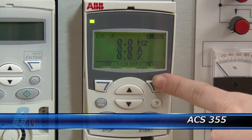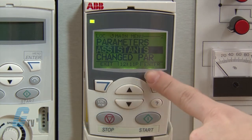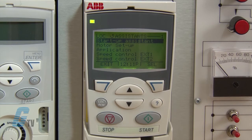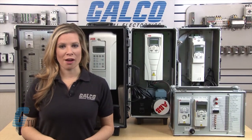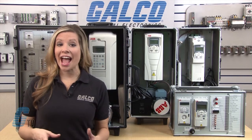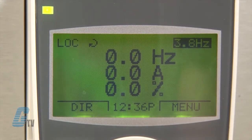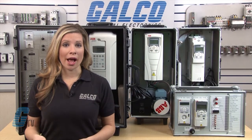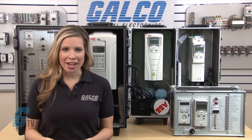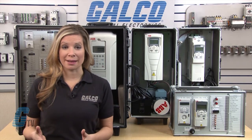The machinery drives such as the ACS 355 and ACS 850 can be configured to meet demands set by different machines. An order based configuration is an integral part of the machinery drives offering. The drives have a broad range of standard and optional features. The ACS 355 is compact and has a wide range of built-in features that also include safety functionality. The ACS 850 covers a wide power and voltage range and has direct torque control for highly accurate, open and closed loop control for different types of motors.